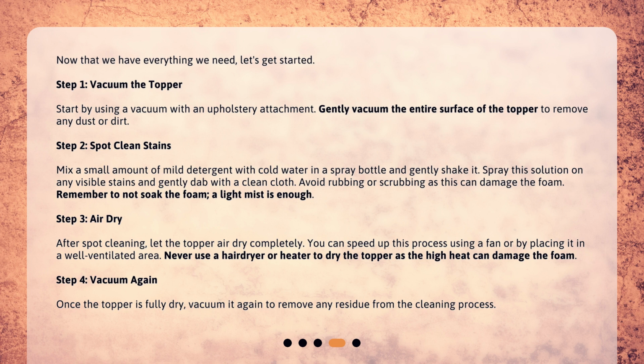Step 3. Air dry. After spot cleaning, let the topper air dry completely. You can speed up this process using a fan or by placing it in a well-ventilated area. Never use a hairdryer or heater to dry the topper as the high heat can damage the foam.